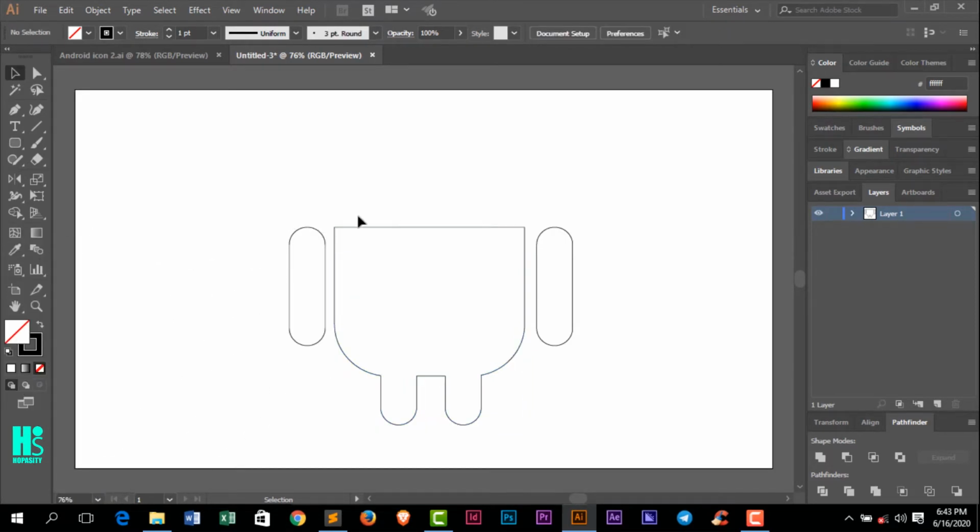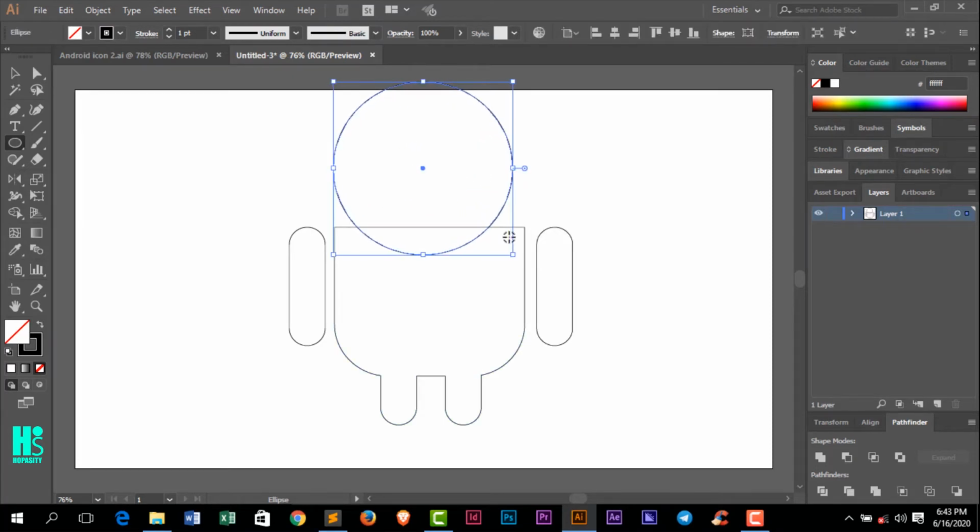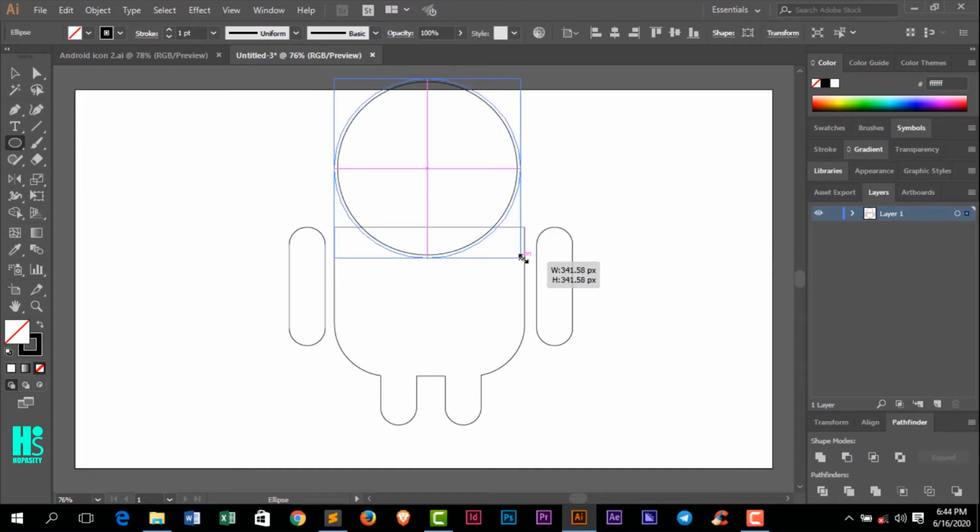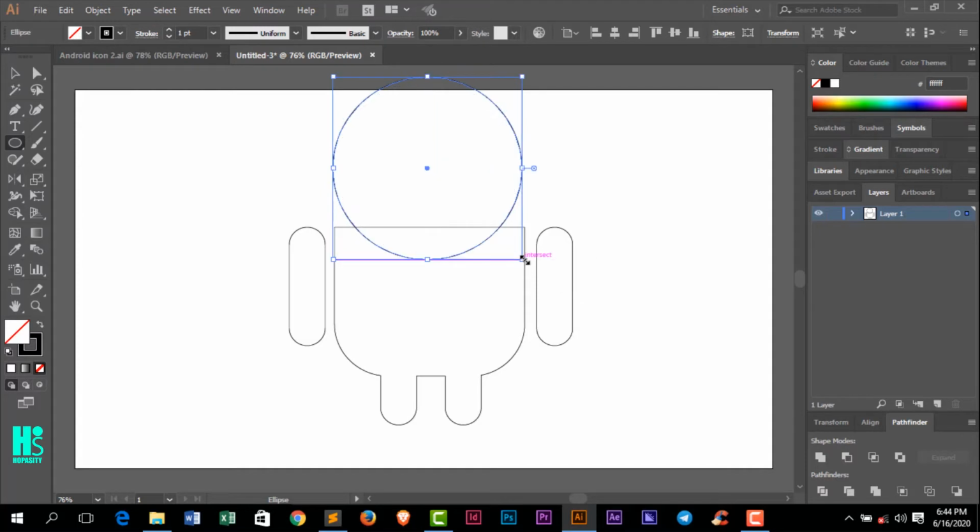So the next thing for me to do is to create the Android head logo. So to do that, I'm going to come here, get my circle, that's my ellipse tool, hold down shift and Alt, so I'll get it from the center, something like this. So I think let me expand it one more time, so at least make it. Okay, this will do. So what I'm going to do is to select this one.